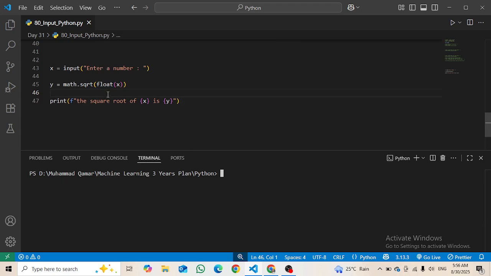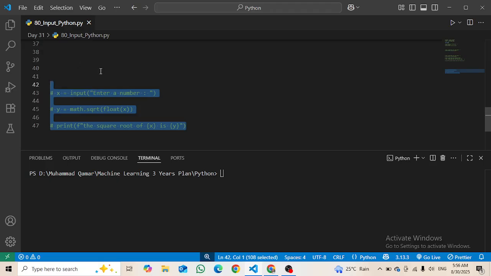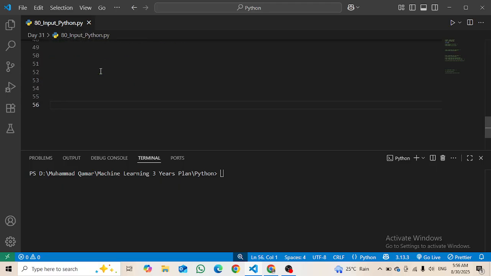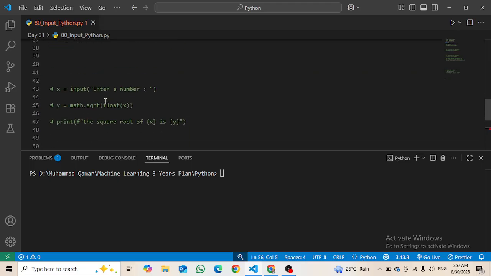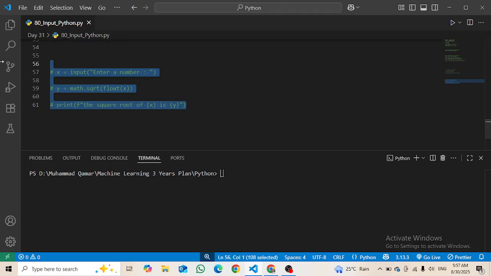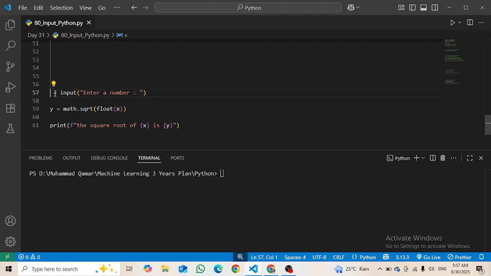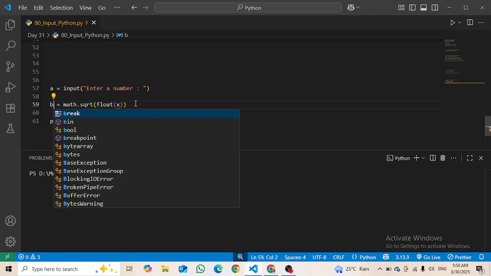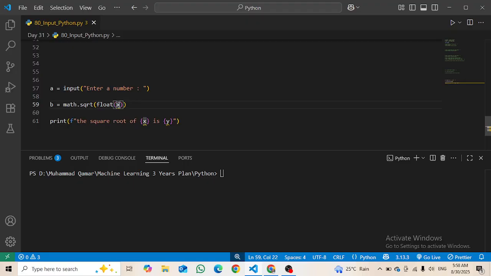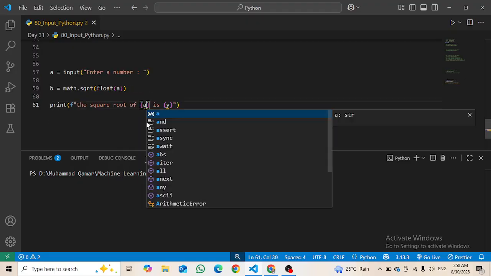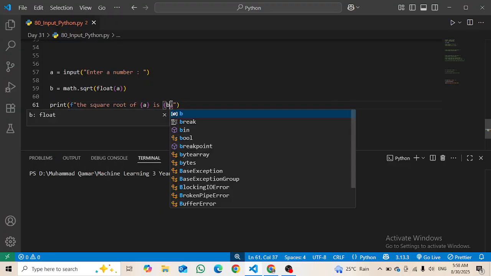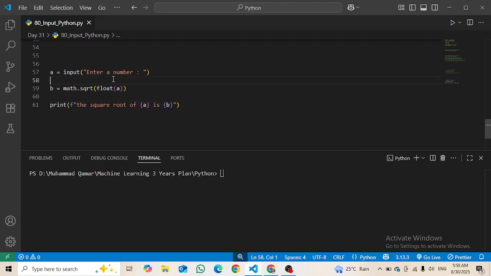So what we can do is check if the user is giving us correct values or not. I am making another variable. Let's just copy this, and we will change the variables and things. I am just commenting and uncommenting, and then I will change the a here, and here I am just changing the variables. We also are required to change these variables, but before printing them I want to check if the user is giving us a number or not.